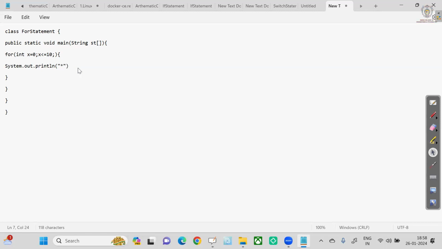I'm using the system.out.print statement, and I'm printing a star value.